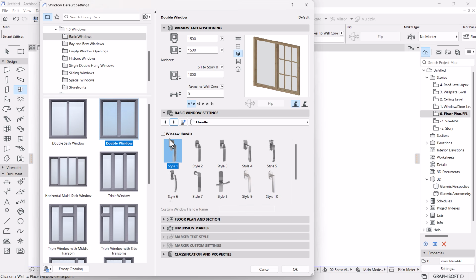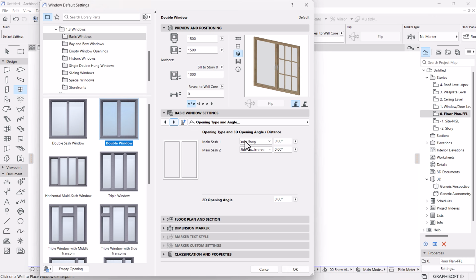So this is the handle. You can include your handle to your windows, and you can decide to open the sash with 60 like that, 70, maybe 20 is fine, something like that. And then let's hit OK.